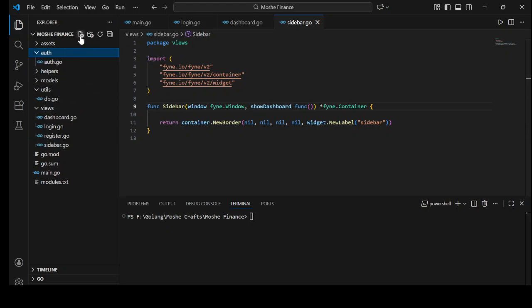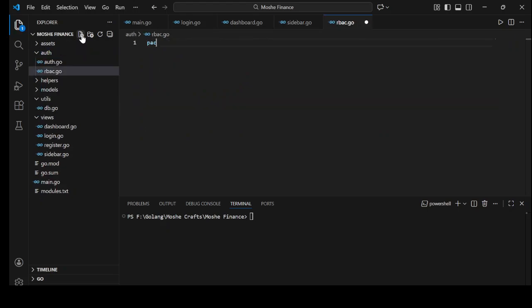So I'm just going to come here to auth, and I'm going to add a role-based access control, and we can just say into the package of auth. Then I'm just going to call it IsAdmin, so that we want to check if a given user is admin.